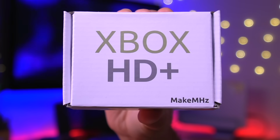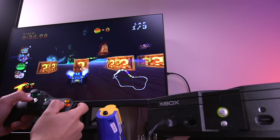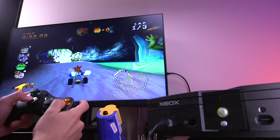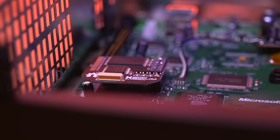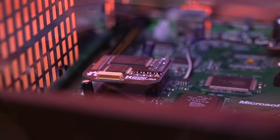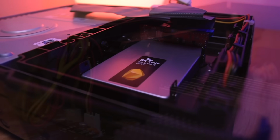I'll be doing a whole bunch of mods to the system, but the one that I am most excited about is the MakeMHz HD HDMI kit. This provides a lossless digital output to your modern television in glorious high definition. Additionally, I'll be adding an OpenXenium Mod Chip, a 500GB SSD, and some other mods which I'll be getting into in just a moment.